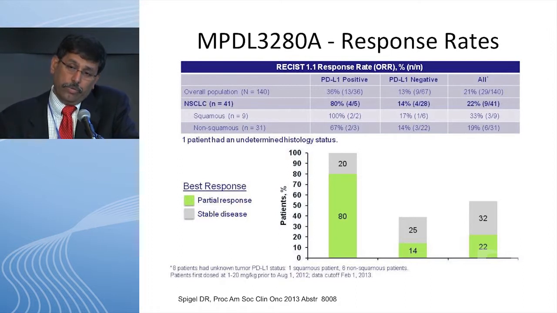But what is impressive here is that if you look at this small number, so you should not really jump into this too much, that if you look at the group of patients who had PD-L1 expression in the tumor cells, the response rate was a whopping 80%. But again, the number of patients is very small, 5 patients. So before we run into this, it is not set in stone in my opinion.